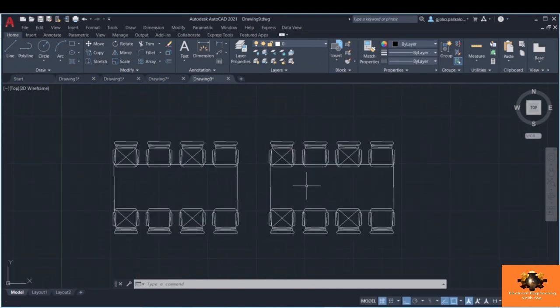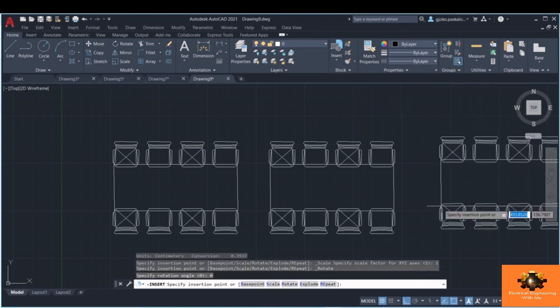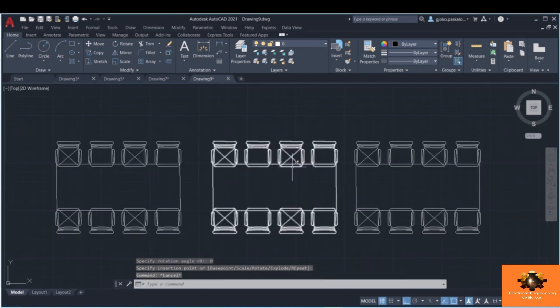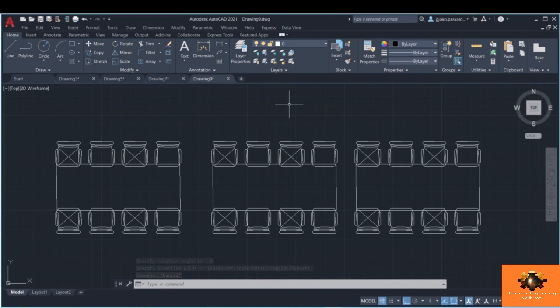You can see that when I make a modification, if I try to insert a new block, the modifications are applied to our newly inserted block. So you can see that dealing with blocks is kind of easy. It's easy to create your own block, it's easy to modify them and adapt them to your drawings. They can come quite in handy, they are quite practical and will save you a lot of time. So if you know how to properly deal with them, you will use them quite a lot.